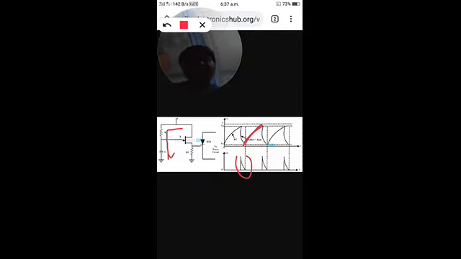So the SCR will start conducting the current. This is the way we are giving positive pulses. These short duration pulses act as triggering pulses to the SCR. The SCR starts conducting after receiving these gate pulses coming from the emitter base 2 terminal of the UJT. This is how the SCR is getting the triggering pulses from the UJT.